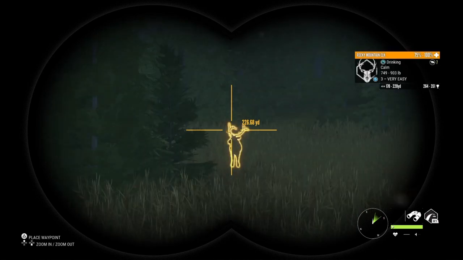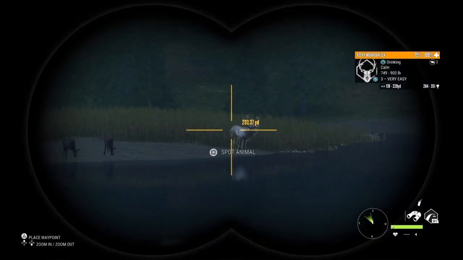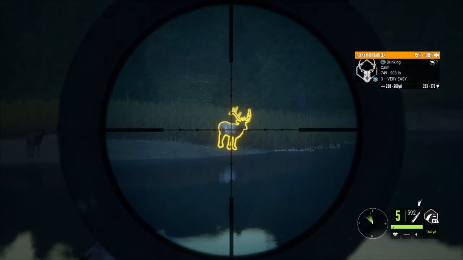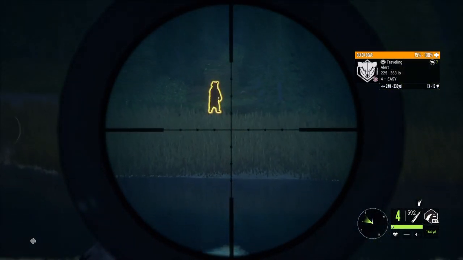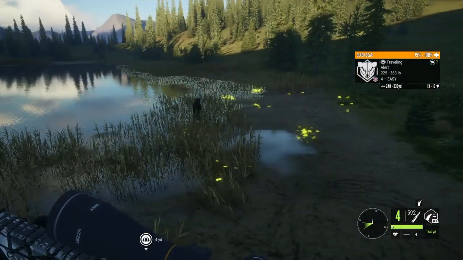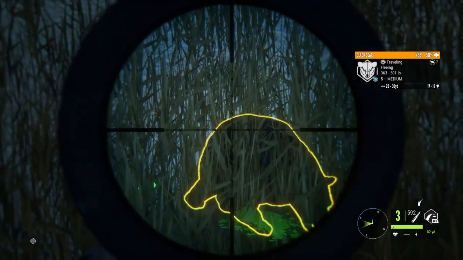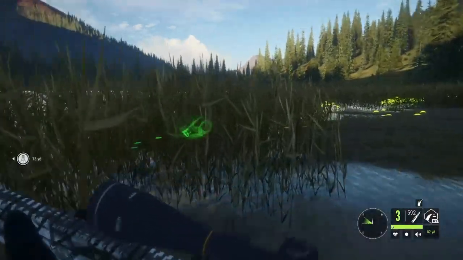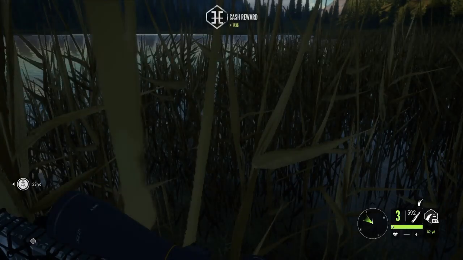Alright, let's check over here. Got another. Sorry for that. Got another level 3 here. I think I actually want to go for this guy. That should have been perfect. Now let's see. Oh, another female. You're still there. Okay, I'm just gonna take you out. That's one thing with the 300 mag. It actually drops the black bears pretty good. The liver and left lung at 25 yards.